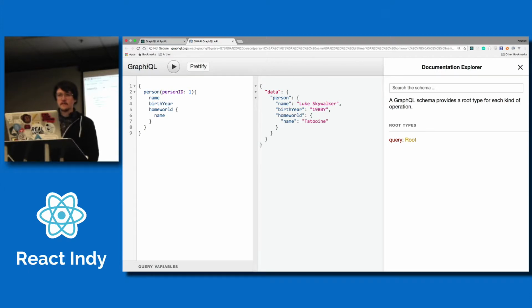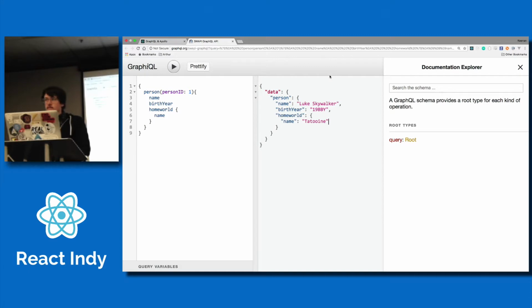I was just going to say that the documentation explorer is built by doing an API call to a GraphQL endpoint. Gotcha. I think it's just performing a get on it, or it's adding this underscore schema thing. Oh, nice. I'm unclear on the detail of how it's built, but when you define your types, those types are sent to the client, which are used to help build the queries. Cool. Thank you. And there's also tools that will convert it to Swagger or whatever.